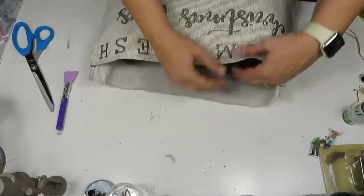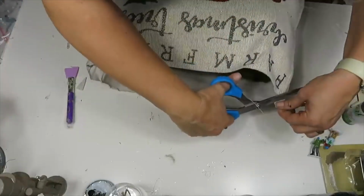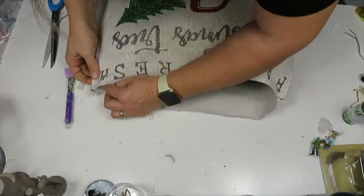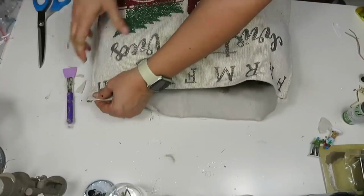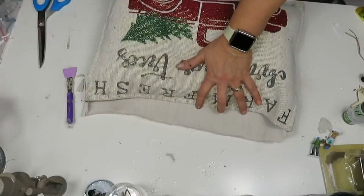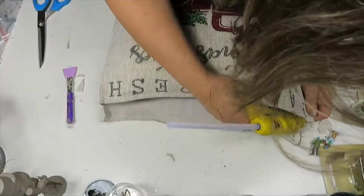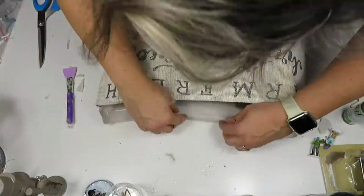Now I do the exact same thing on this side where I fold it, but this time I actually hot glued the fold together first. I was just worried that with the stuffing poking through and all this stuff, it was going to be harder to do it the other way, so I hot glued the fold first and then I hot glued it together.